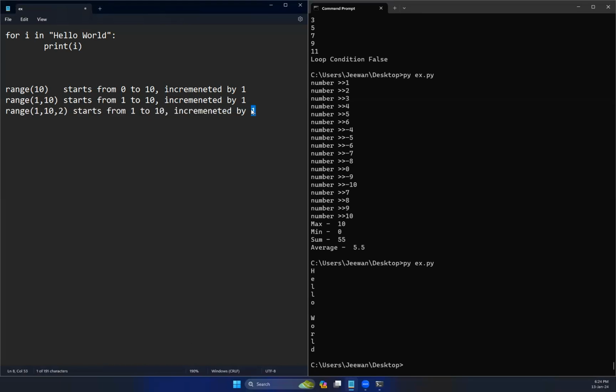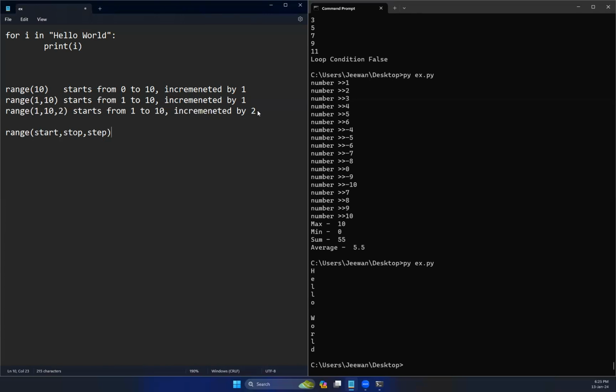Therefore, you can see the range function has 3 parameters: start, stop, and step. Sorry, start, stop, and step.